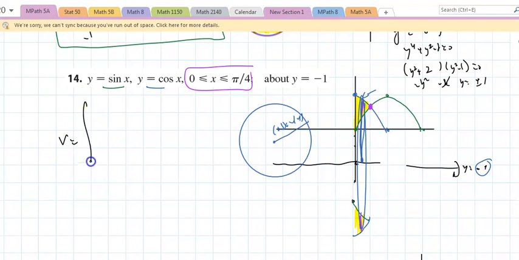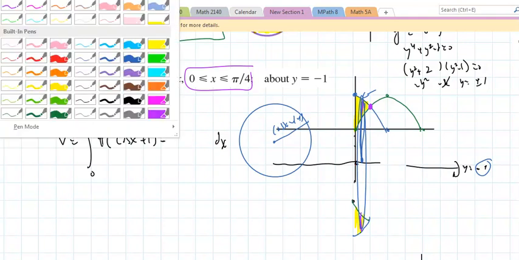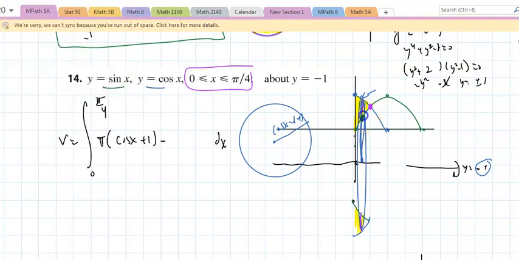So volume is going to be the integral, and I'm going to run from 0 to pi over 4 with respect to x, and it's going to be pi times, for the first area, cosine of x minus a negative 1 is plus 1. Minus, if I look at the bottom part is really that right there. And if I draw the circle, well, it's a washer because the inside is hollow. And that region that I just highlighted actually is that region. So the way it works, I'll find the whole circle and subtract the inner part.